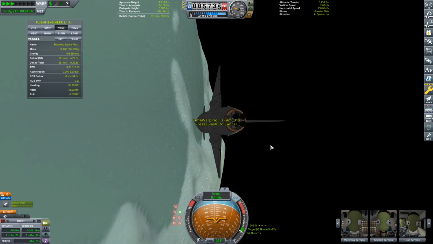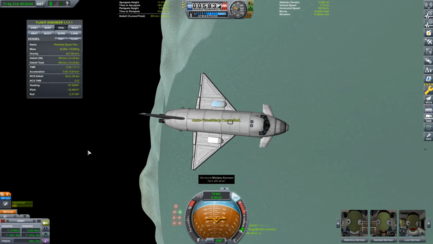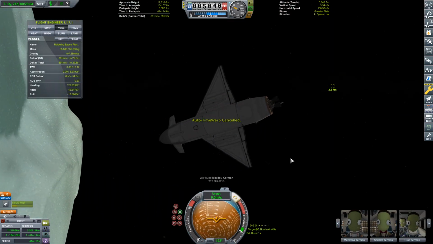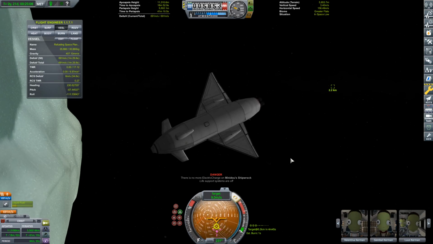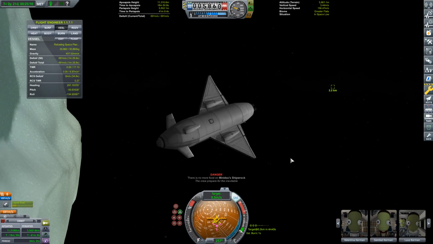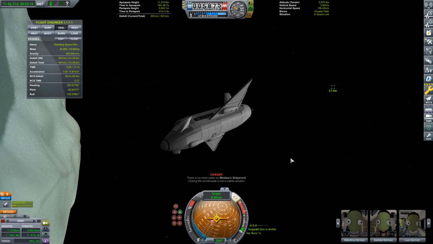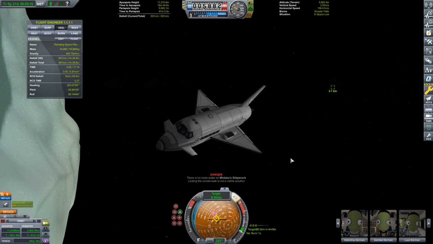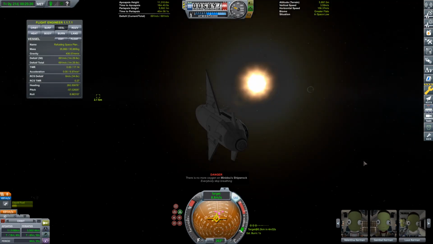There are ways to land planes on Minmus. You can actually use little thrusters on the front. You can come in and just literally use the engines in front of your craft to slow you down. I have tried that in the past. I wasn't very good at it, if I'm honest with you.